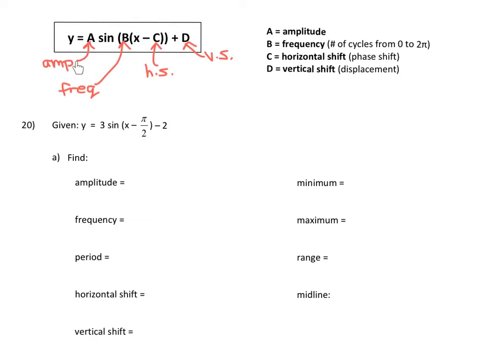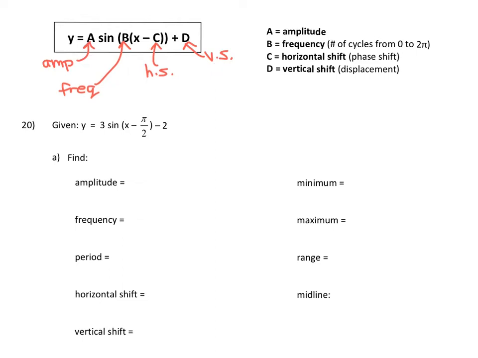So what's in front of the sine or cosine? We already know is the amplitude. We learned that already. The frequency we know is the number that comes in front of the x or after the sine or cosine. This is a new component that we just spoke about, okay? If you have x minus some number or even x plus some number, this number in here helps you with your horizontal shift. And then if you have a number being added or subtracted to the end of your function or to the outside of what's going on here, this is your vertical shift. This tells you how far up or down we're going to shift.